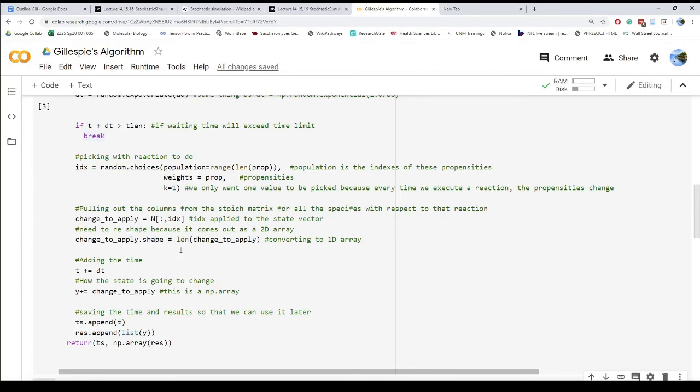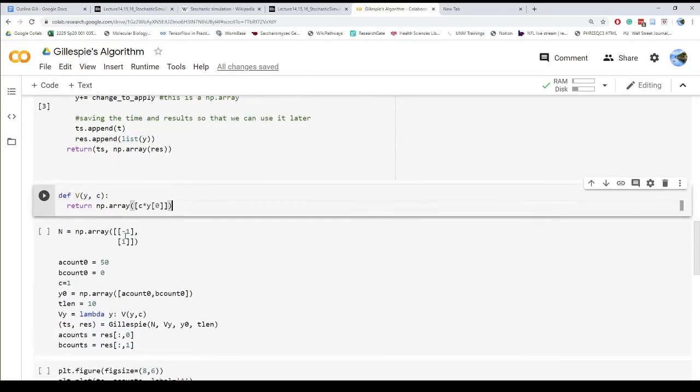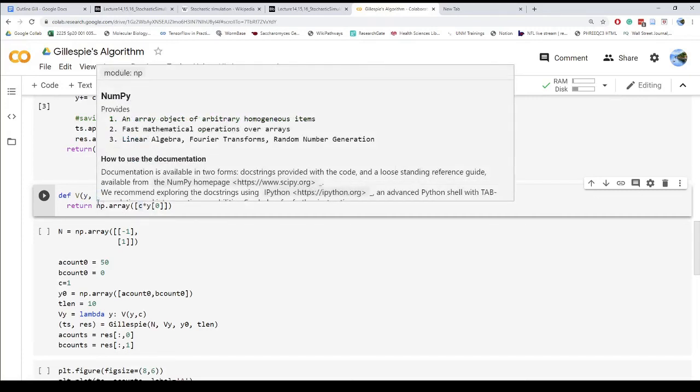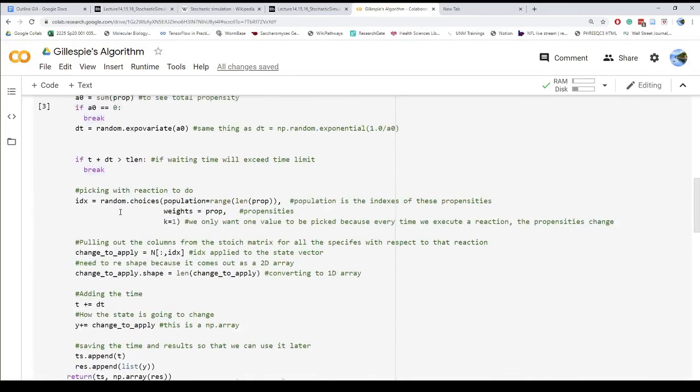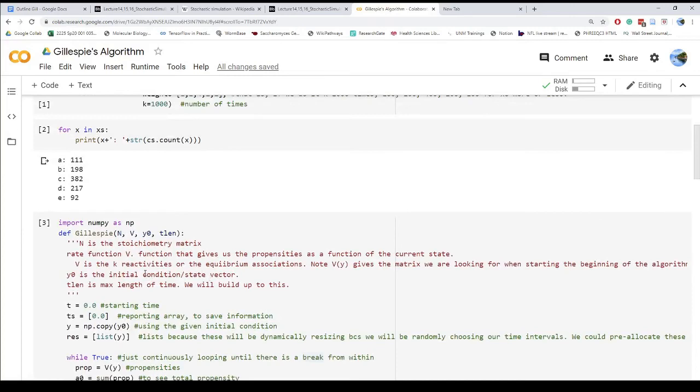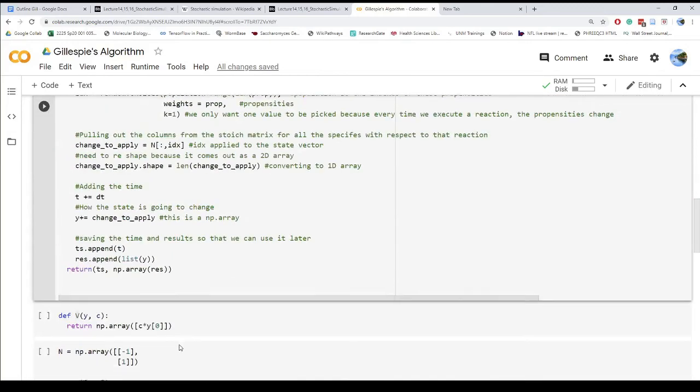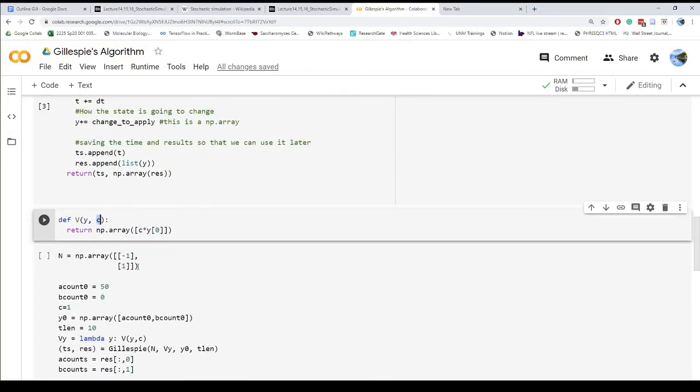So we have our algorithm here. Now let's actually get into an example. Very simple. So basically, first I define this v of y, c, as just c is, I should have put this as k, but this is our reaction constant that's going to be applied on our initial conditions. This is our state vector, and so our state vector will be a combination of our initial conditions or state vectors with the rate function. Sorry, I meant rate function v, which is dependent on our initial conditions and state vectors, as well as our c in this case, which is just our reaction constants, i.e. the rates of the reaction and so on.